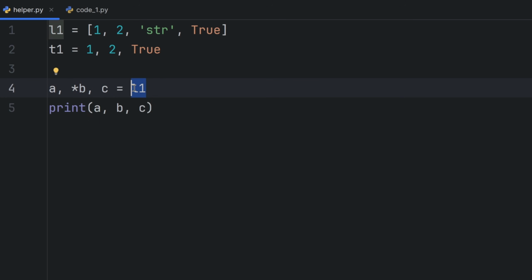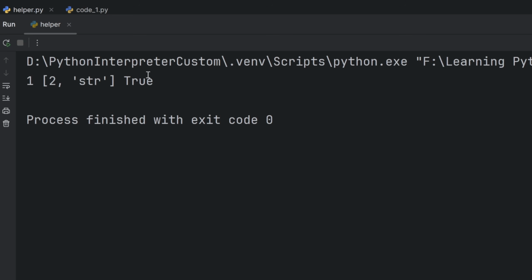Is it a dictionary, a list, a tuple? It doesn't matter. B will always be a list. So A will now be 1, B will be 2 and string, and C will be True. If you run this code, you see I have 1, True, and how I know this middle one is a list? Because it has square brackets.